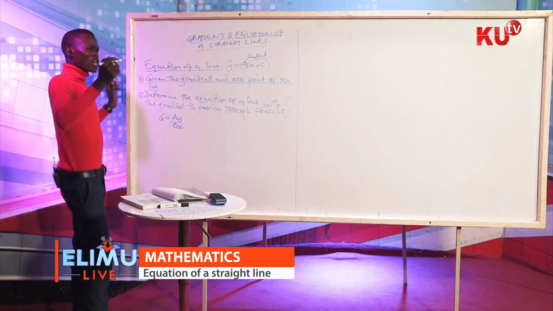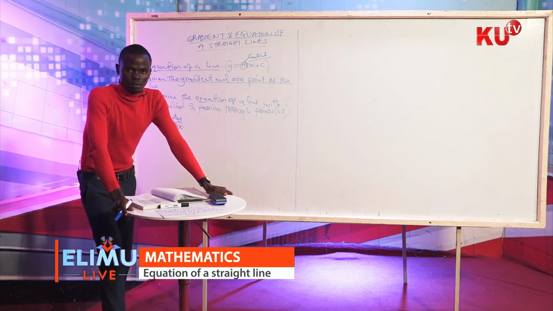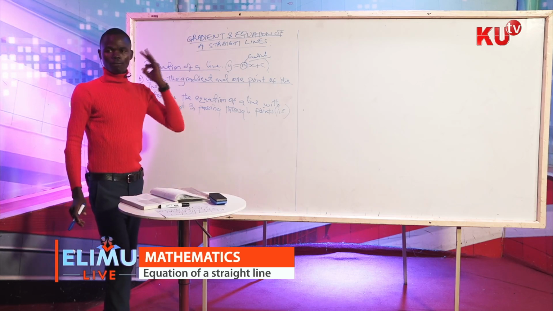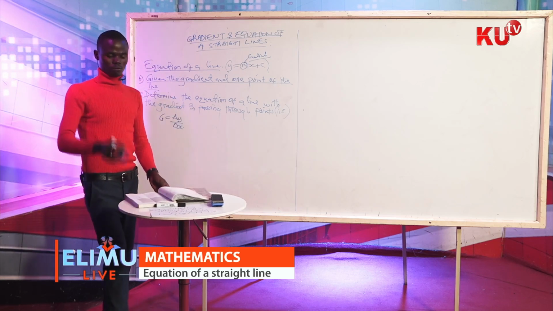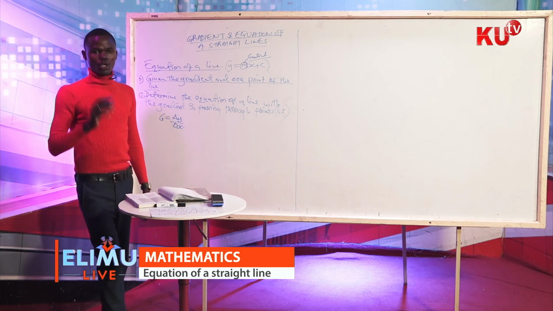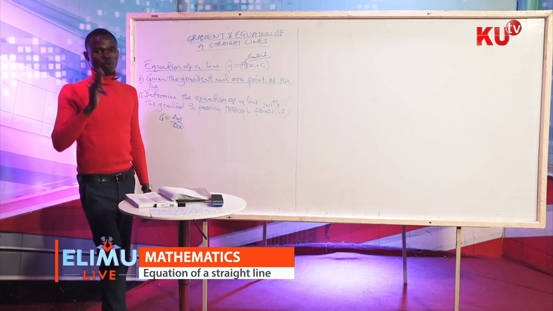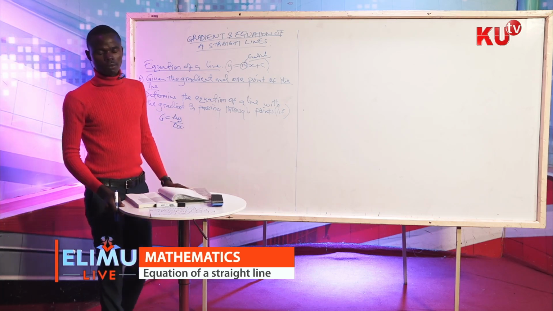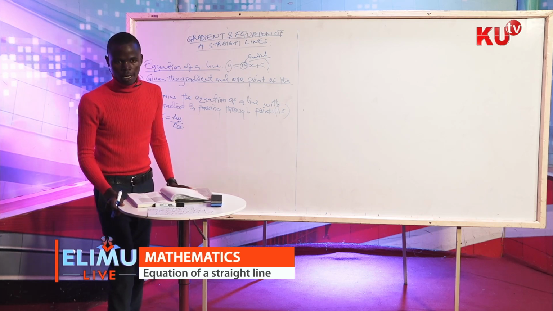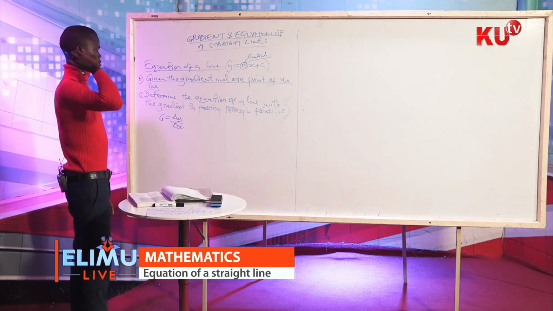How is it simple? The background is you have to know that gradient is vital. So we say gradient is change in y over change in x. This is the basic thing. The moment you have got this, you are good to go. And also remember that this is the equation of a straight line. The same 3 requirements that I gave are the same 3 requirements that you still need: 1, gradient; 2, arbitrary point; 3, any point given. In our case, we have been given the gradient and 1 point.